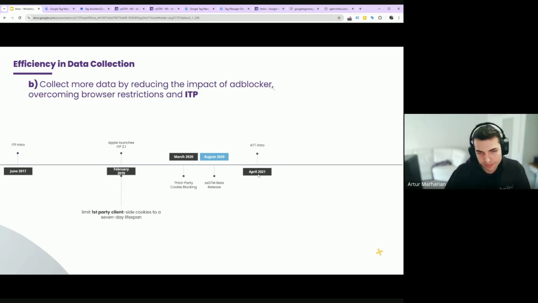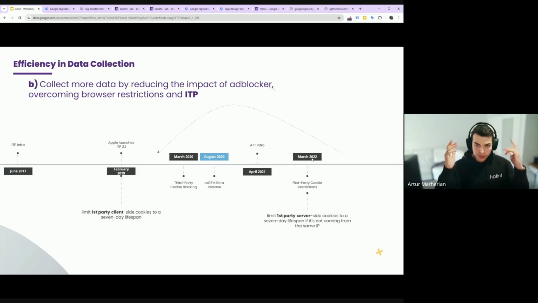But what happens further: in April 2021, ATT was introduced. I remember being quite annoyed all the time. I took my wife's phone and checked any application, and this consent banner from Apple appeared every time. But it was also another restriction from Apple, restricting how certain pixels and scripts can be loaded on Apple devices.